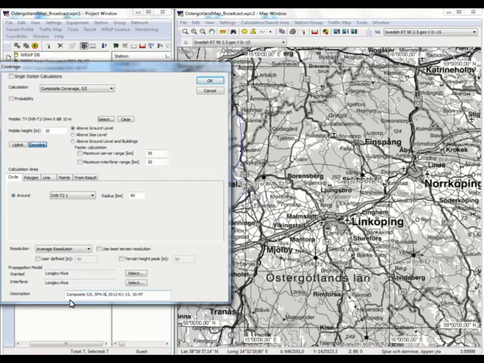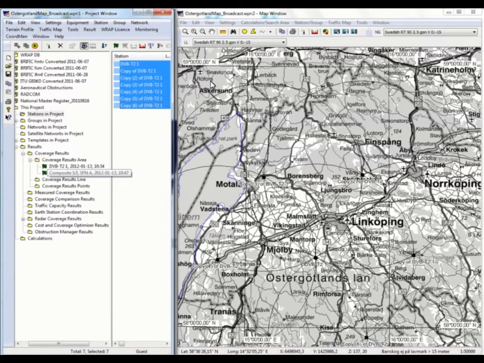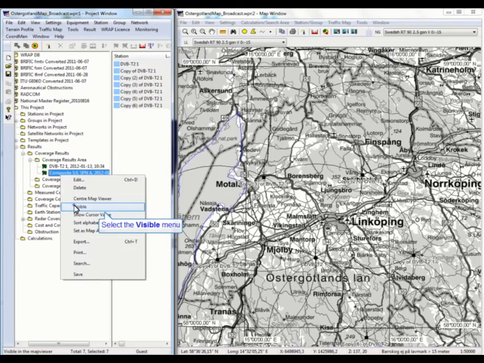Fixed reception, Rayleigh type of fading or location variability, and, well, whatever requirements for the minimum field strength and so on. Yellow is 6 dB higher, so 26 dB better than that, and green is 32 dB. These can be changed and any values can be entered.